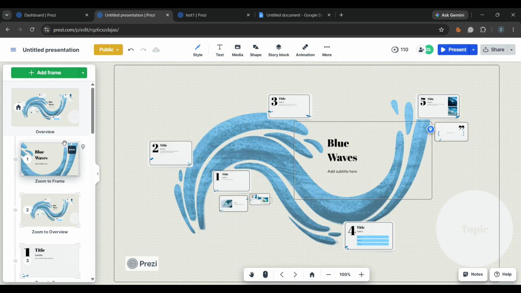So to recap, the easiest way to learn Prezi is to start with a structured template, preview the presentation in present mode, and then return to the editor to adjust objects, add subtopics, and refine the zoom path. That simple process will teach you how Prezi presentations are built and how the motion works from one topic to the next.